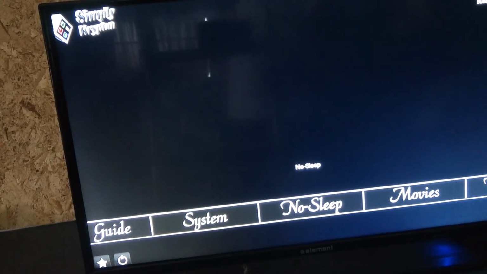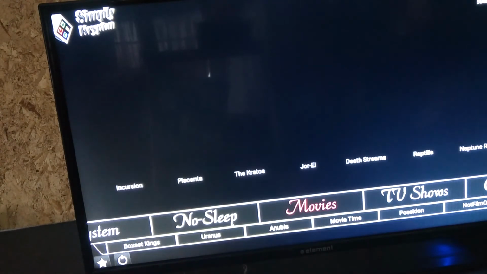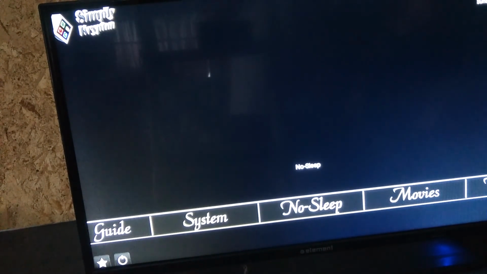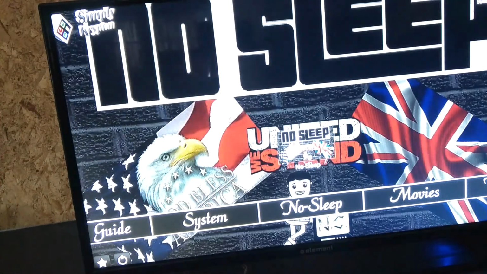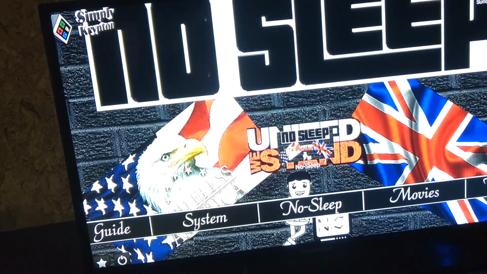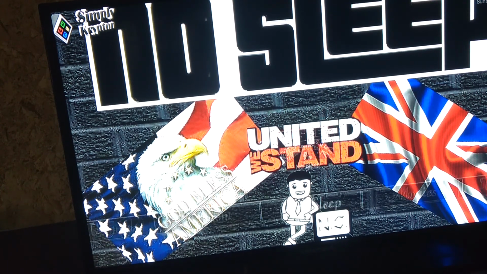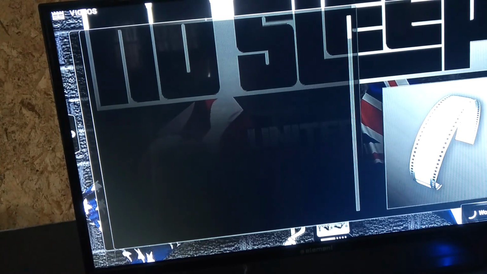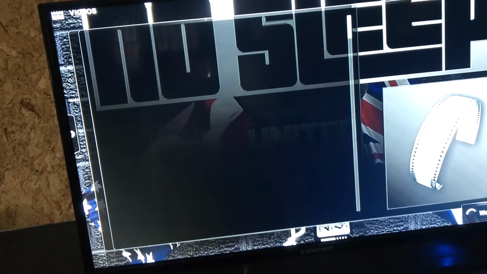But here's No Sleep again. I put it inside of this. This BMC is Cody. But anyway, you'll get the No Sleep here. It should load a background. It must be a little slow right now. There it is. But really, you could just click right here or scroll up to the icon and hit select. So this is the 3rd place for live TV. And like I said, No Sleep to you guys will mean live TV. That has all those live channels. It has UFC pay-per-views, all baseball games, football games, channels, whatever.